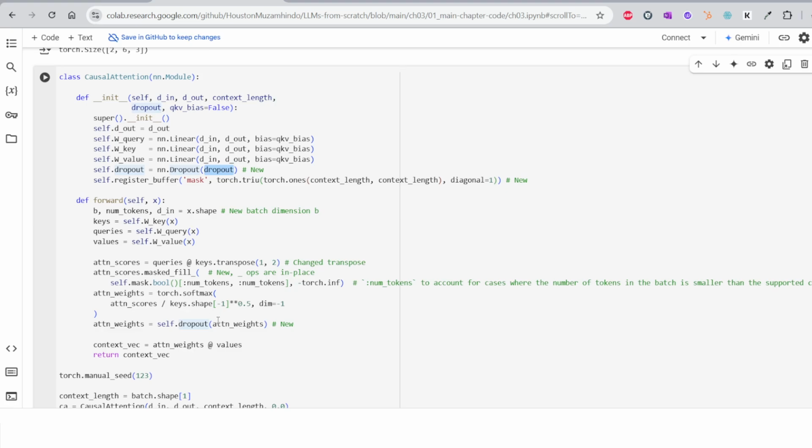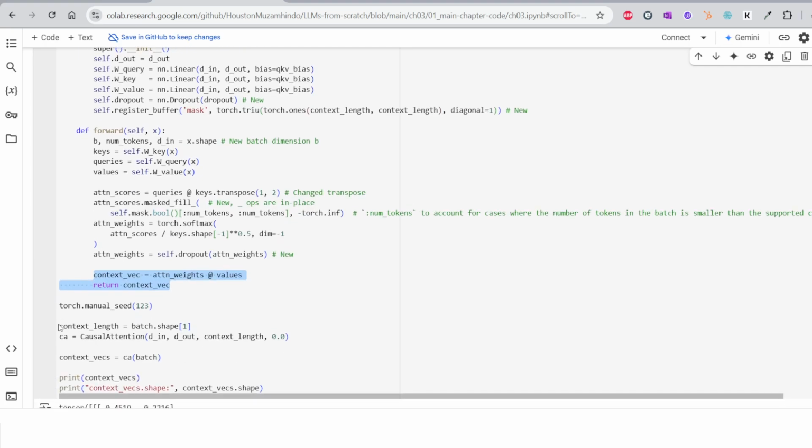So our attention weights are just dropped out, and now we have masked attention weights with dropout. That's what we have in here now. And then from there, we calculate our context vectors. We take the attention weights matrix multiplied with the value vectors that we created from KQV here, done. And then we just return those context vectors.